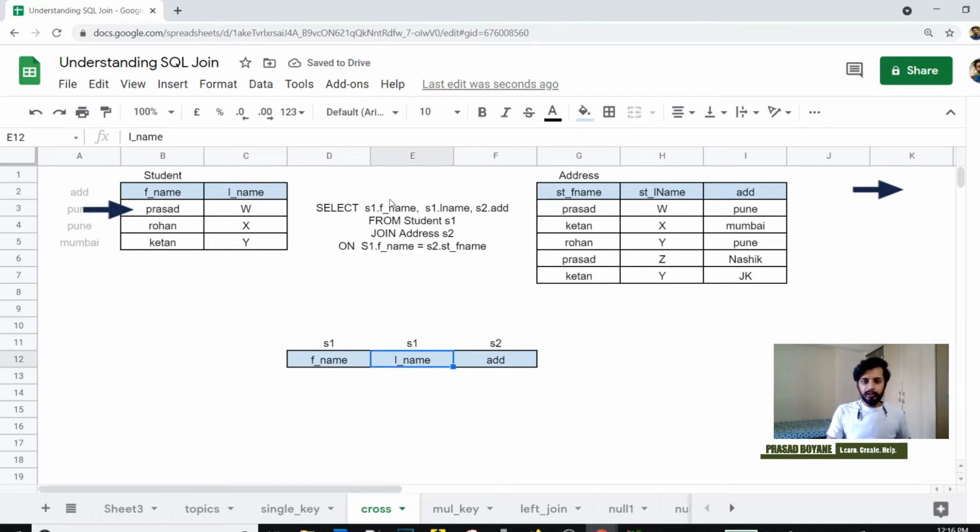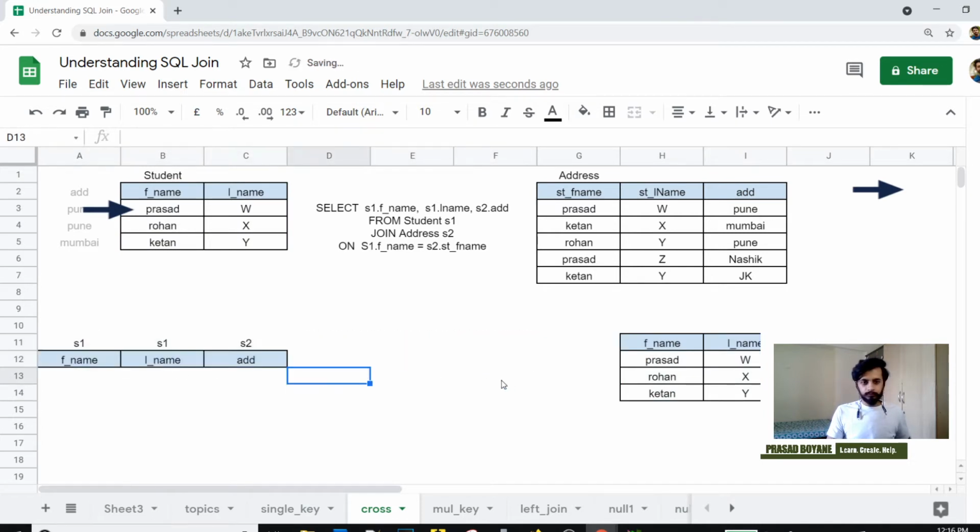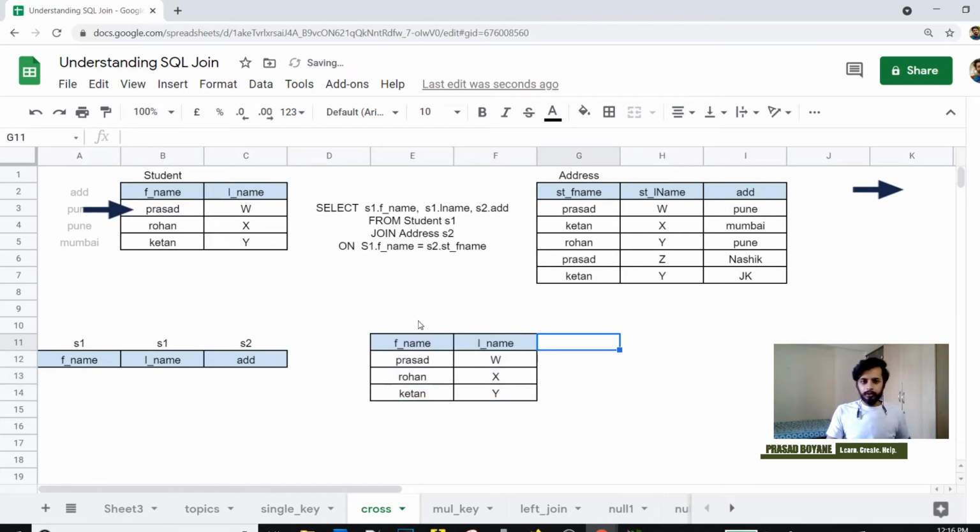Now from student S1, that means student is our left table. I'll just write it here. This is our left table, and after join we have addresses, which means this table will be the right table.